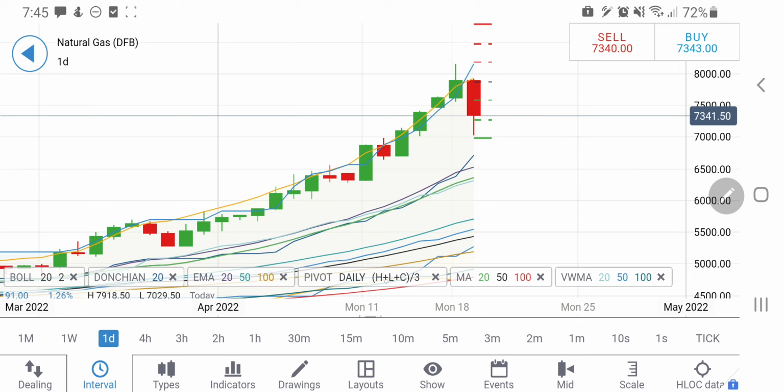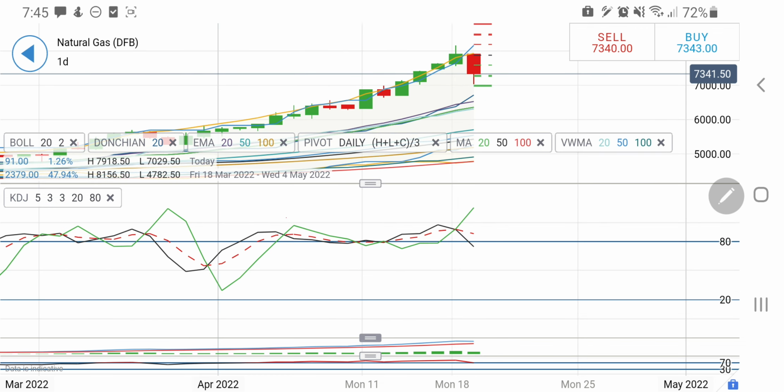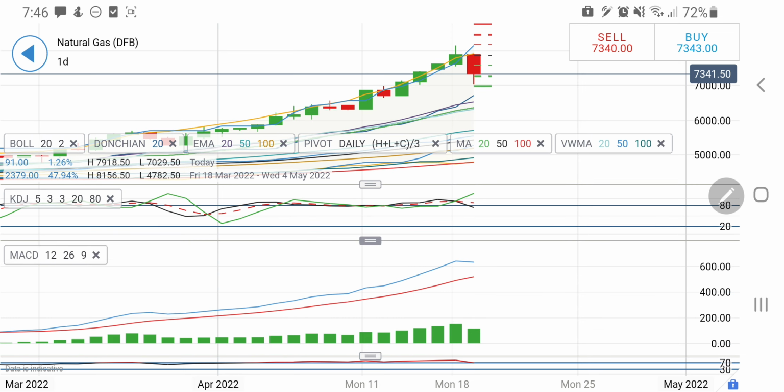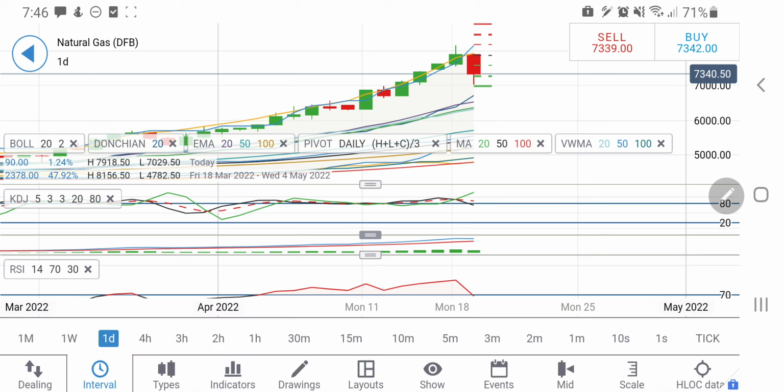However, on the daily charts, if you look at, it was overbought since long now, and I had told very clearly it is extremely overbought. We may see a drop, that is what is happening, and a couple of red candles from here will take it towards 6.6 and below levels. MACD is now starting to converge, and RSI was overbought in one single day. It is coming back to the comfort zone here. Probably it may try to come back to oversold zone, and a drop is expected on NG. So yes, take your positions accordingly.